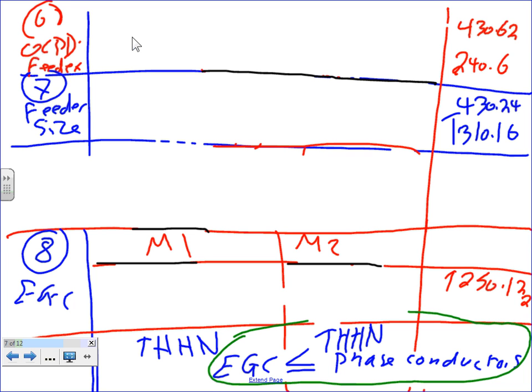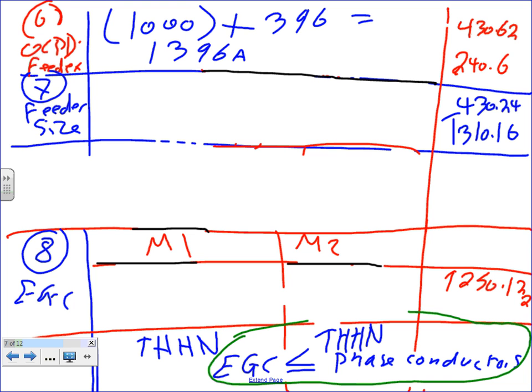Okay, you guys can go to the code, 430.62 and 240. If you go to 430.62, here's what the code tells you for the first one. Chris, what was the largest overcurrent protection device in my system? The two motors have overcurrent protection. What was the largest? 1,000, right? So I'll take the 1,000 and add it to the full load current of the other motor. What was the other motor? 396, and that will give me 1,396 amps. Then take it to 240.